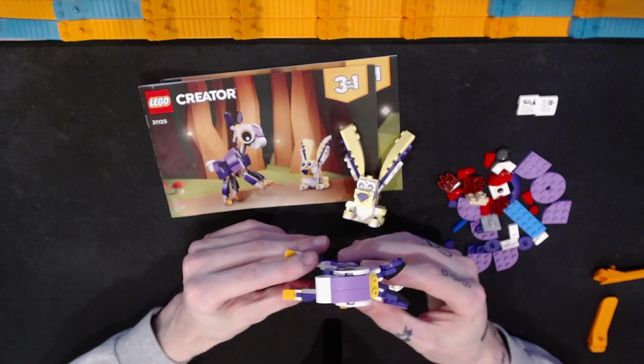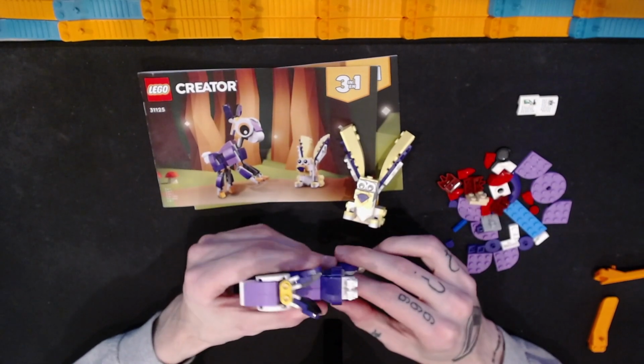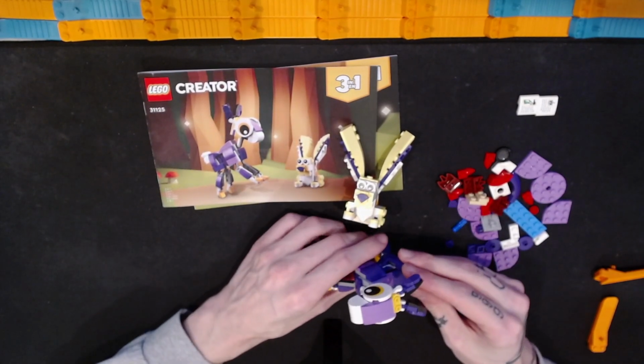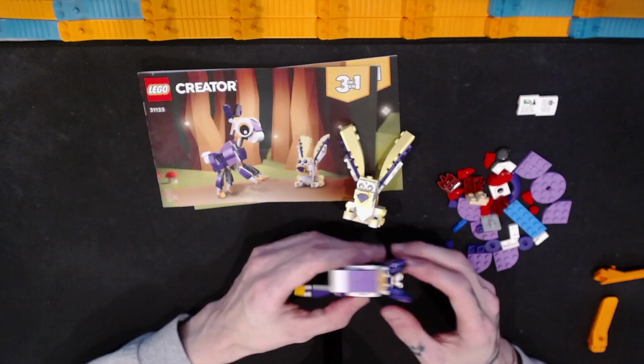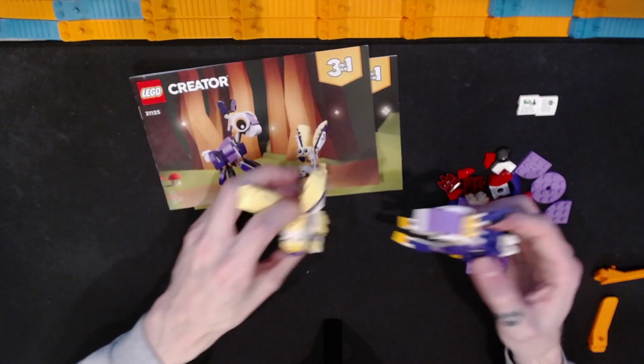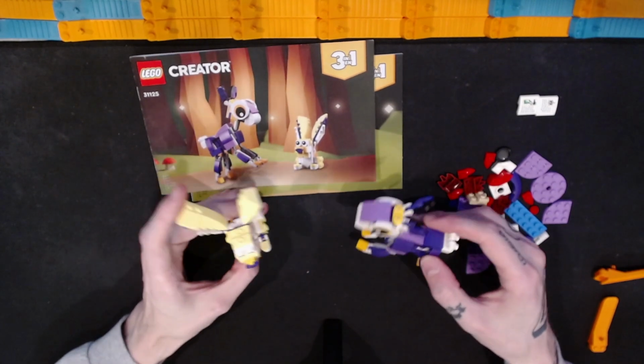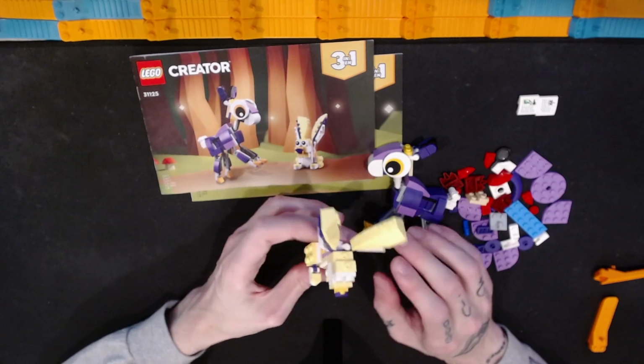I just don't think you can get a pose like is on here. That's kind of an action thing, so I don't know if there's any way to really stand this up on its hind legs. The head can also tilt a little bit as if these two characters were having a conversation with each other. The rabbit, I was willing to be surprised by.